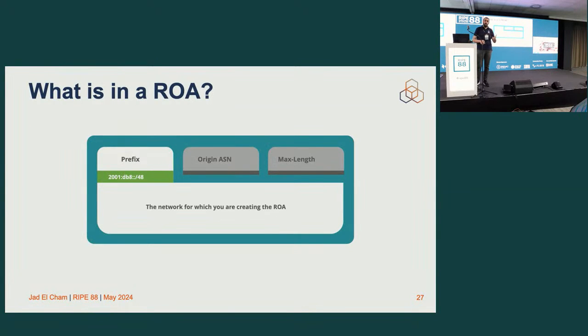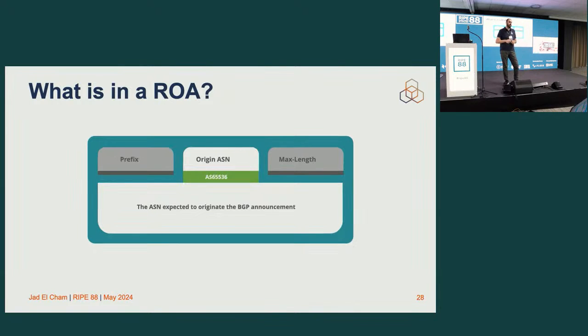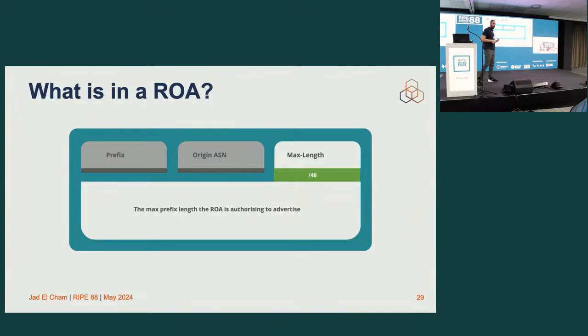Now, the three elements of a ROA are basically very simple, but I'm reiterating them because there's a reason why, and I'll get to it when we talk about the third component. The first one, the most obvious one, is the prefix. So which prefix would I like to authorize? In that case, it would be 2001:db8::/48. That's the documentation prefix. Then we have the origin ASN. So this is where we specify one AS number that will be originating this /48. And the third one is maximum length. That specifies up to what length I would like to authorize that AS to announce.